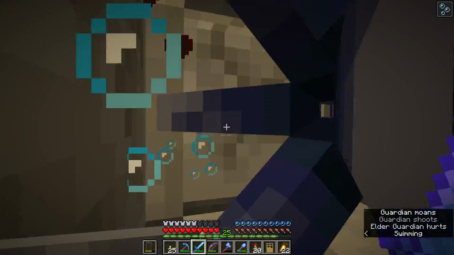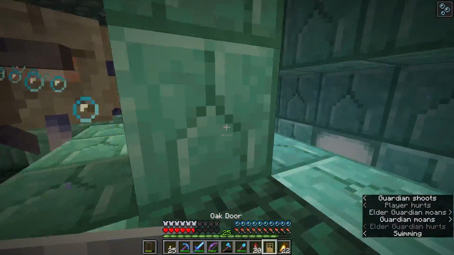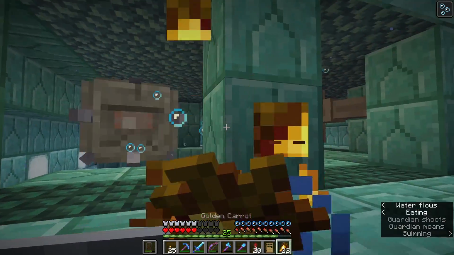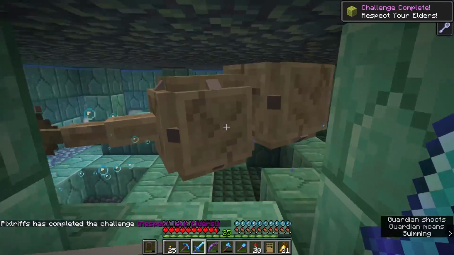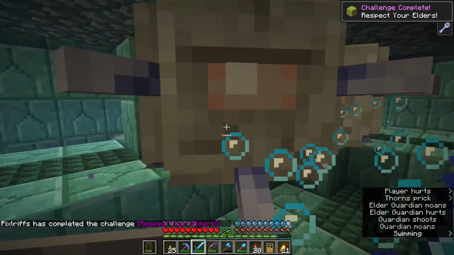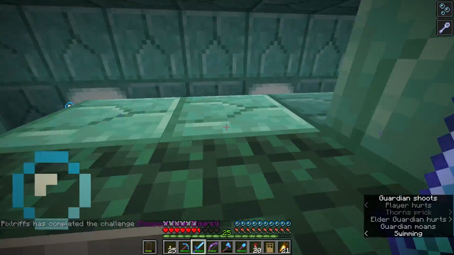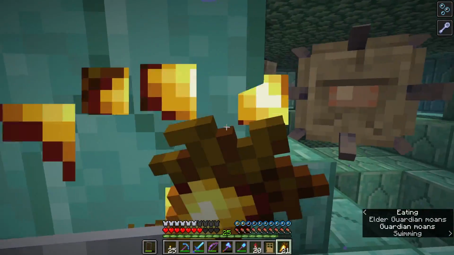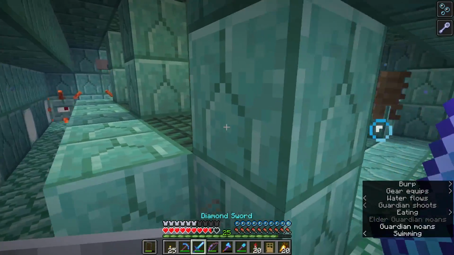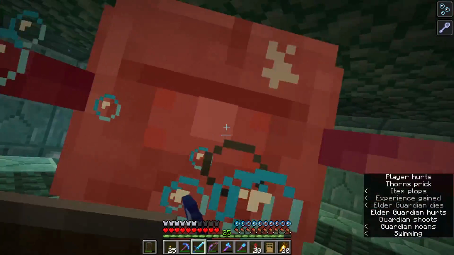Oh no, there's 2 of them. All right. 2 of them have made their way in here. That's a concern, and oh boy, I'm taking a little bit of damage from the lasers. Got to be a little bit wary of my health, and oh, respect your elders. There we go. We got a challenge complete, I guess, just from being here in the first place. I got to make sure I can swim away if I need to and recover a little bit of health, because despite the fact that I've got my food on me, I am going to take a lot of damage in here. Yes, that's 1 down.